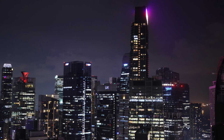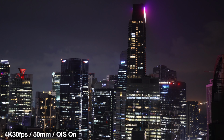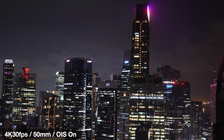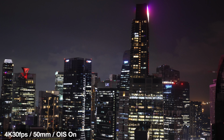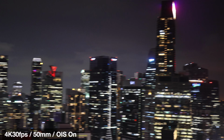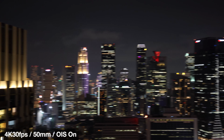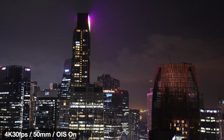Okay, so we are at 50mm, and f4, definitely the widest aperture on this lens. Image stabilization is on, so we're having body plus lens stab at 50mm. How does it look? Let me just pan it around for a second just to give you a view of the whole area. Yeah, it looks very, very nice.